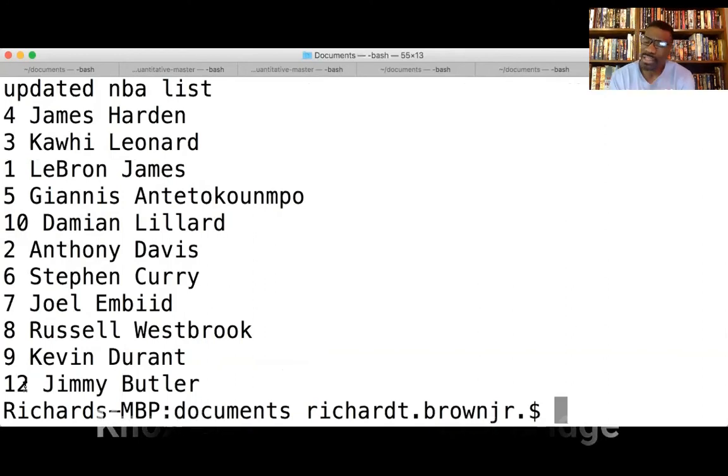So again, dictionaries are really, really powerful, and they can do quite a bit to help you manipulate data in any type of language. These are the basics that we have to get done. We have to be able to manipulate data. We have to be able to retrieve the data, and we have to be able to edit the data. And there are multiple ways to do it in multiple different languages. But in Python, lists and dictionaries are usually your go-to as it relates to working with data.